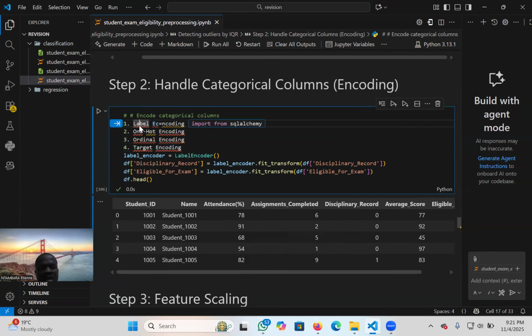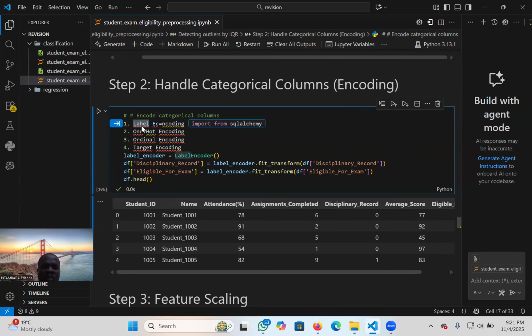Label encoding is when you transform your data, and you have two or three values, or five, depending. In the target, once you have five values, I recommend you use label encoding. In the target feature, once you have five values, there is no need to convert the target feature using one hot encoding.